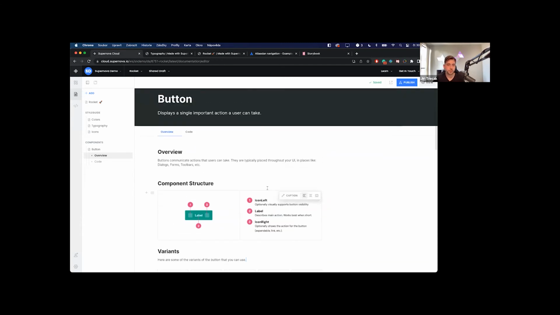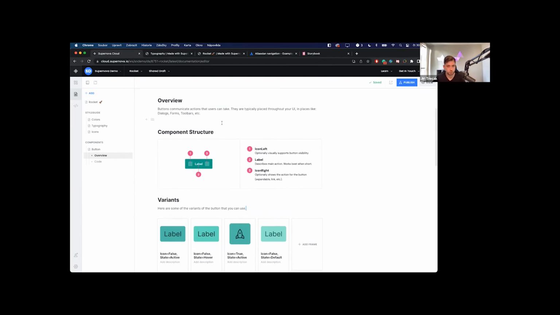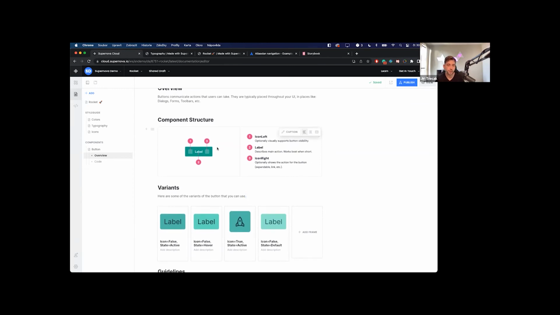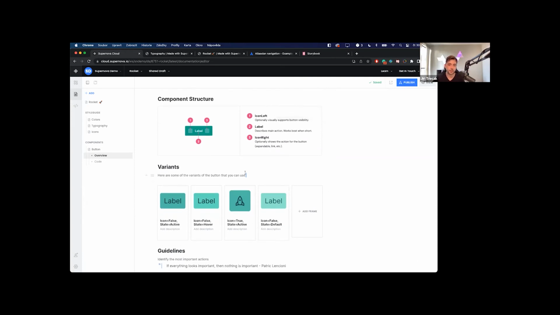And in here, I basically documented the component using the following structure. I wrote a description, a small piece of description of the component, like what it is, how it should be used. Then I put a basic anatomy about the component. So basically what it consists of. And if you have sophisticated variants, also maybe showing what are the different bits and pieces and what components participate in those. And then I've also rendered all the variants that are coming from Figma, because you want to see what the designers see inside Figma even inside the documentation, right?